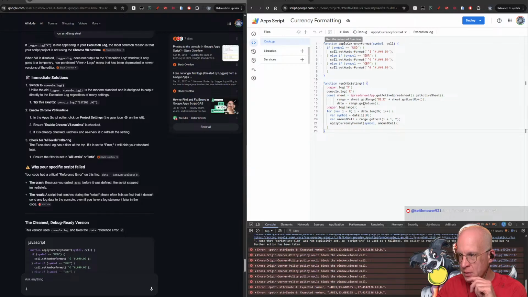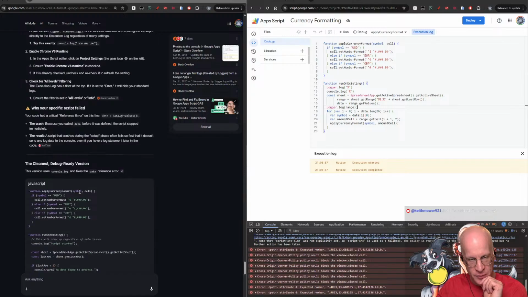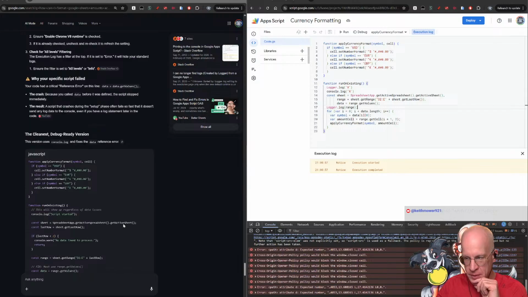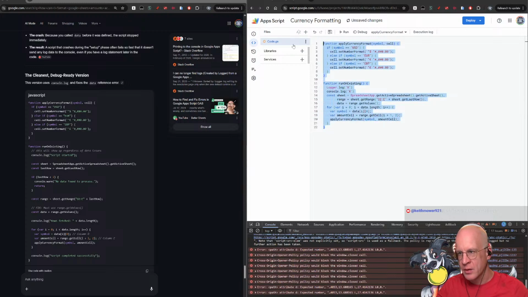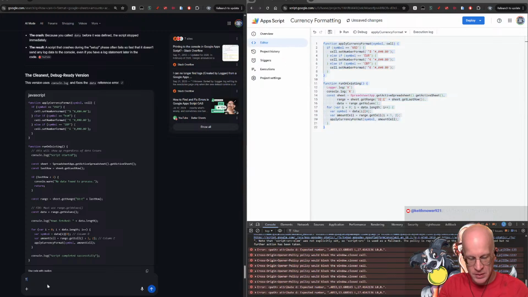Okay. And if I look at this one, and I say run, and this line did okay, blah blah blah. Because you called data before it was defined, the script stopped immediately. No. No. This is the code, you're still presuming it is wrong, when it is not.